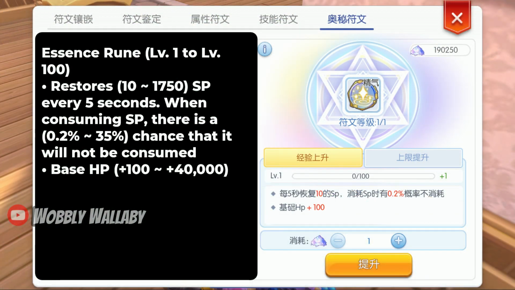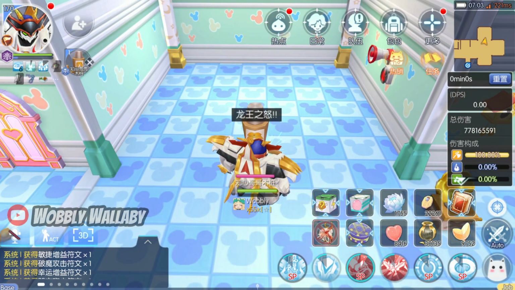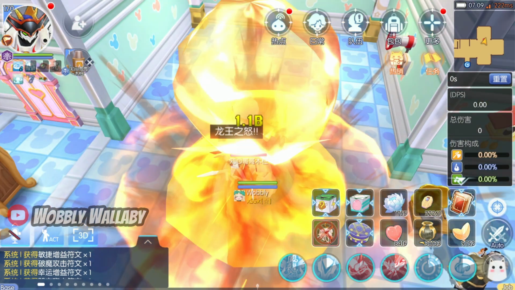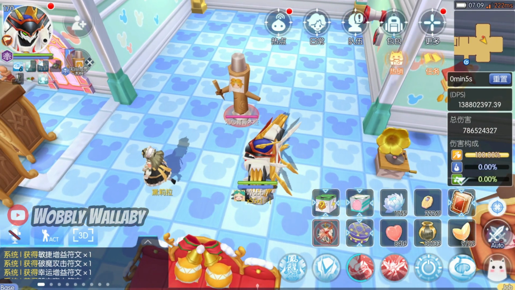Next is the Essence Ruin. It restores up to 1750 SP every 5 seconds. When consuming SP, there's an up to 35% chance that it will not be consumed. I tried very hard to use SP consuming skills from Mitaru to see if this rune could ever stop the SP from being used. I couldn't pull that off even after trying for several minutes. That might be a bit too unfair. However, even alone the SP recovery is still great. This will definitely have some great use for the SP Stellar Hunter build.